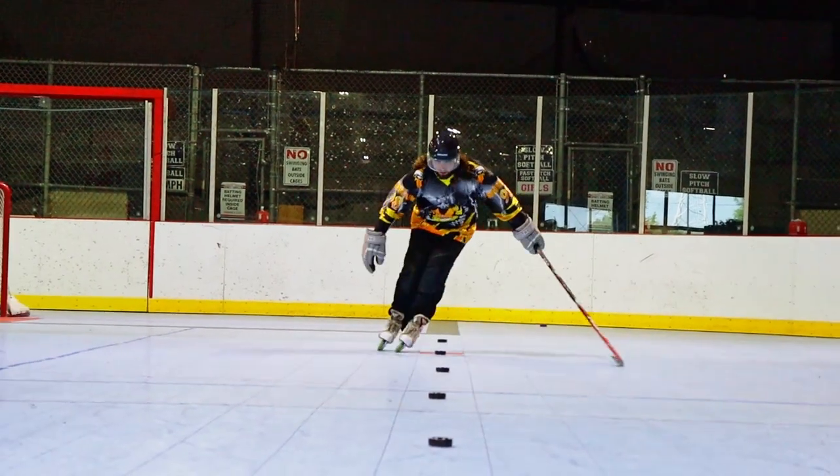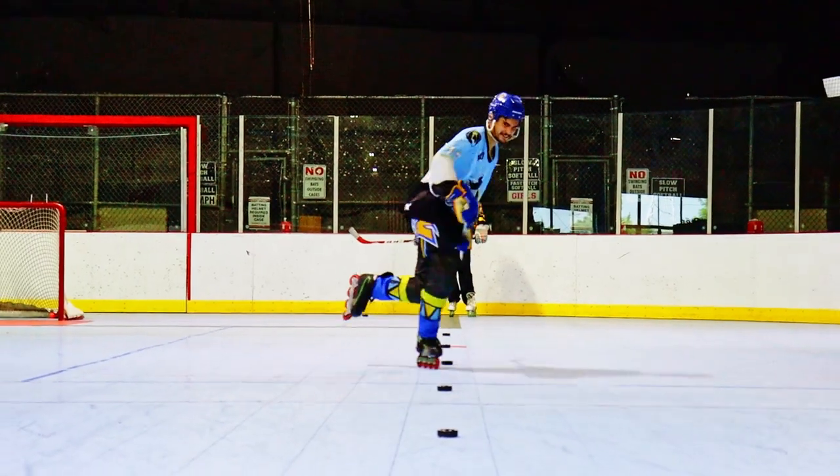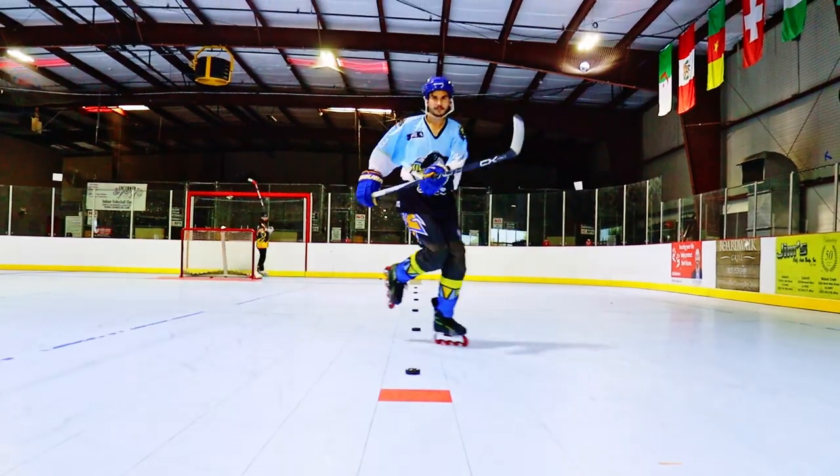Continuing on is the weave. What you want to do is get a handful of pucks, put them in a straight line, and simply skate through them — just weave in and out. Once you get comfortable using both feet, practice on one foot. Make sure you practice with both your right foot and your left foot. Doing this drill helps out so much with your edge work, allowing you to make very quick direction changes and shift your weight from one side to the other. It also helps a lot with balance, because practicing weaving in and out with one foot really helps.